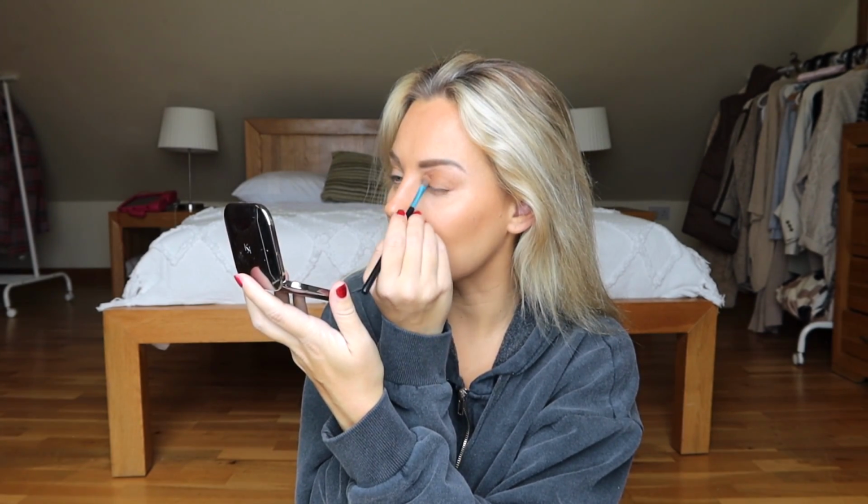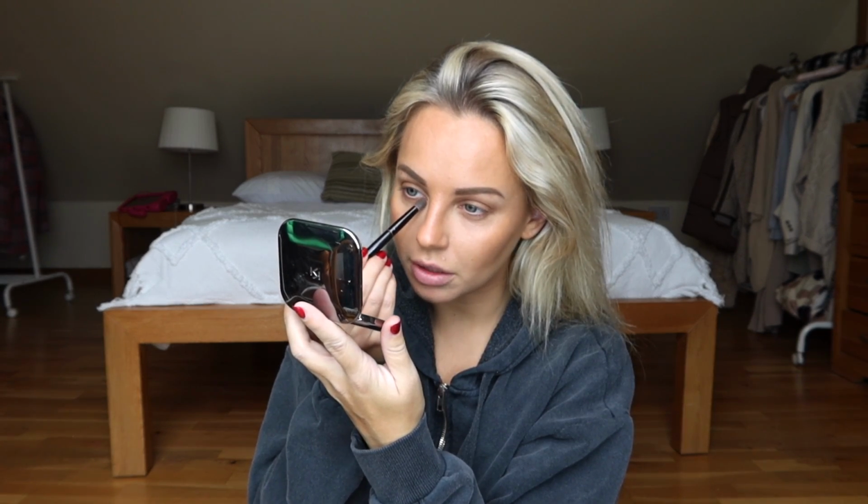Also using two products for the same thing makes things slightly quicker. So I make sure I get plenty on my brush and just put it all across my eyelid. I'm going to get a smaller brush again and just go in with the Hoola Glow on my lower lash line. I'm not actually going to put any mascara on my lower lash line, so to give it a bit of definition, I just use the bronzer. And if I need to blend it out slightly, I'll just go with a bigger brush and blend it all out.